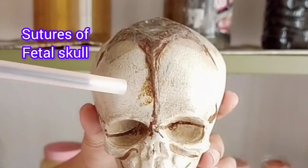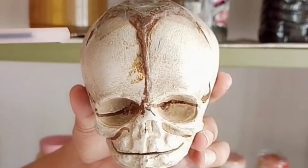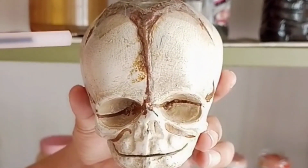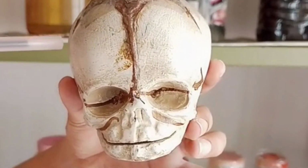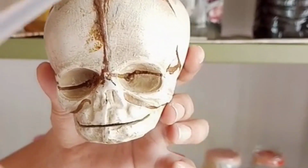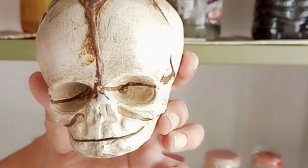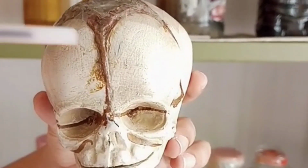Now let us learn the sutures of the fetal skull. First of all, let us understand what a suture is. Sutures are cranial joints and are formed where 2 bones adjoin. There are 5 sutures in the fetal skull.